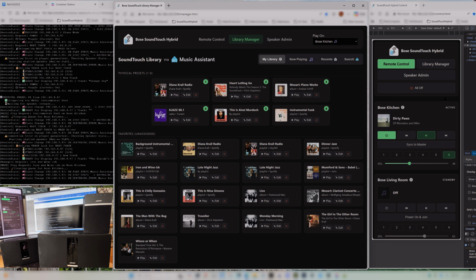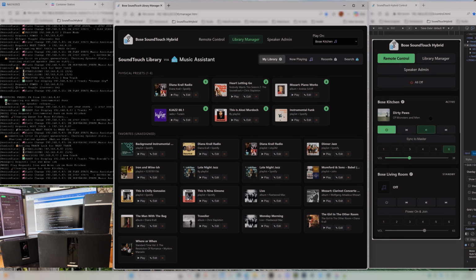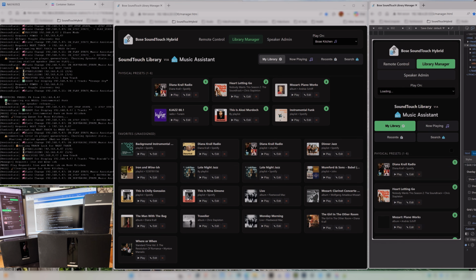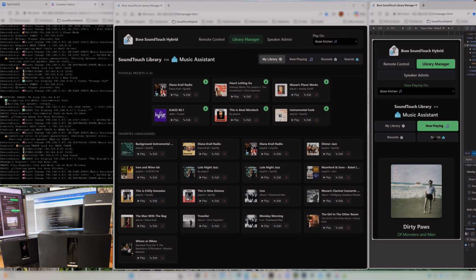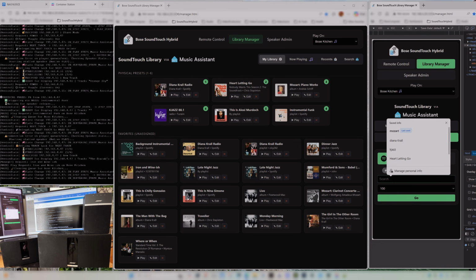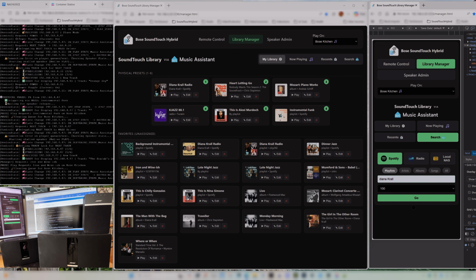And then the search, like I said, the search capability in Library Manager, I'll do it here. This one, for example, is Spotify, so I could do, for example, Diana Krall. And I have it, here's the playlist.